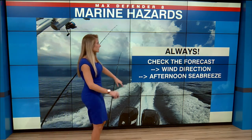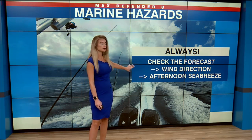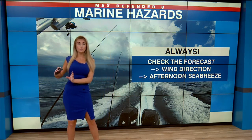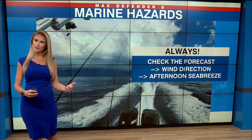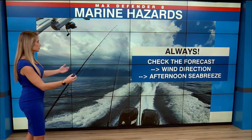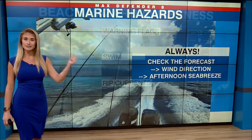What you can do, as opposed to just looking at the wind speeds for those sea heights, you can actually look at the wind direction and focus on those afternoon sea breezes — whether they're going to push offshore or the sea breeze is going to push inland that day. You want to boat on those days that the sea breeze is going to push farther inland, as opposed to those storms pushing offshore, so you can avoid a situation like this. So that's your marine hazards.